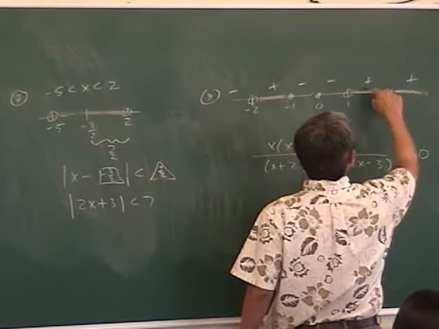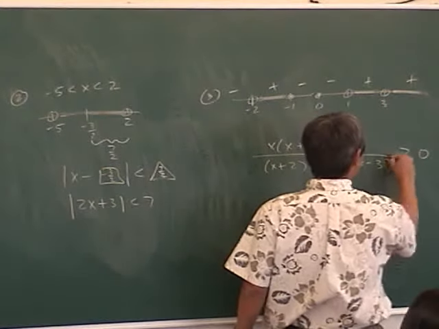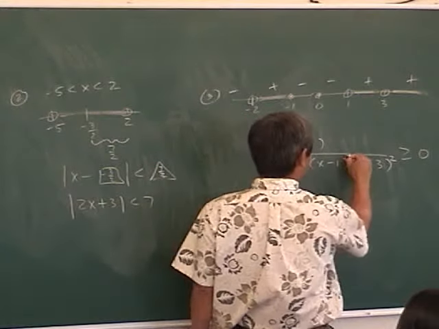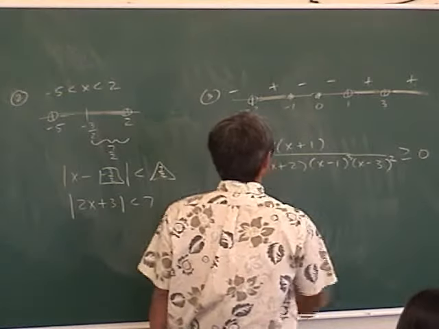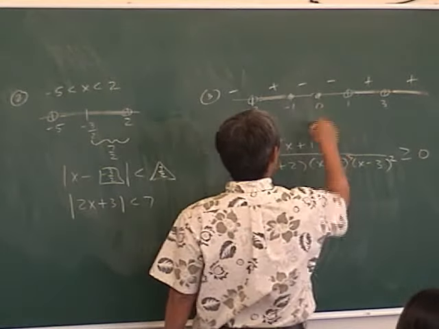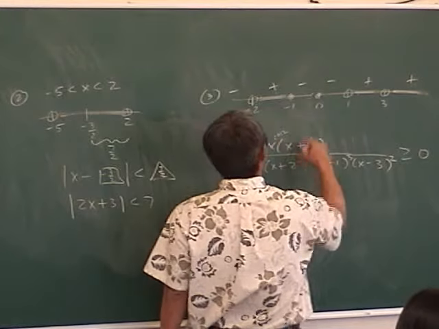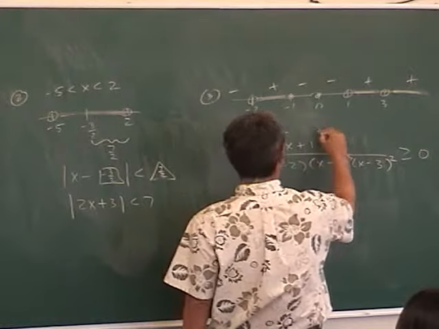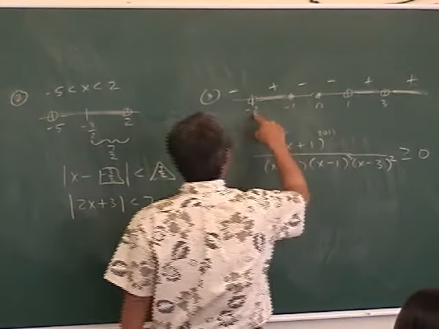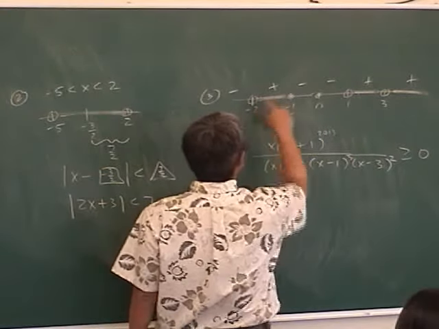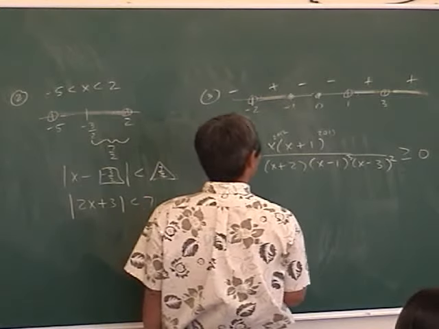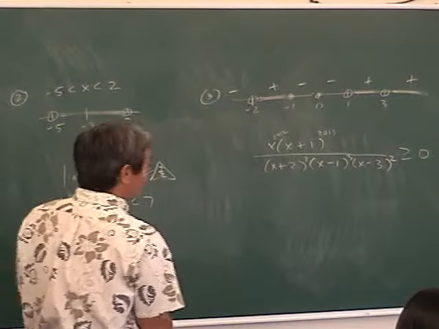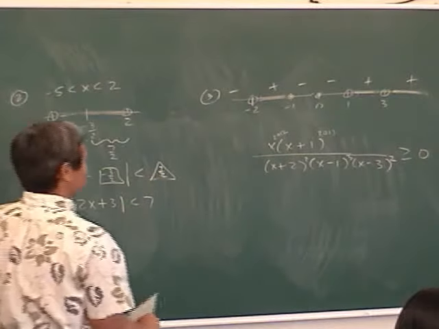Okay, so look, if it stays the same, like around 3, 3 came from this factor, you have to have an even power. 1 came from this factor, you have to have an odd power. Why don't we just be fancy, put a 3 then? 0, look, stays the same, we need an even power, so let's put 2012. And then negative 1 changes sign, so this factor got to have an odd power. Let's put 2013 then. And then negative 2 came from this factor, changes, so we need an odd power. 7. There. How's that? But if you just want to use 1s and 2s, you can do that. There's nothing wrong with 1s and 2s.